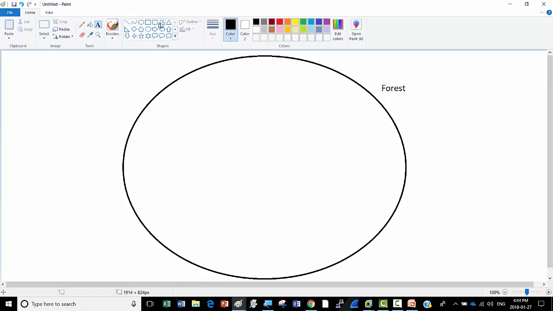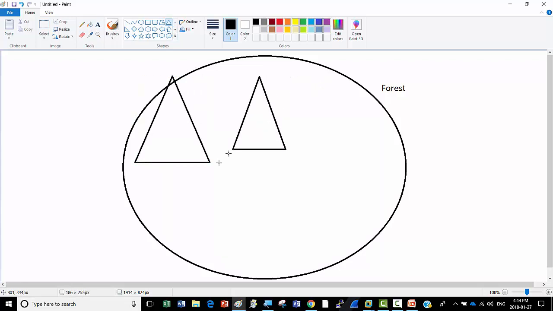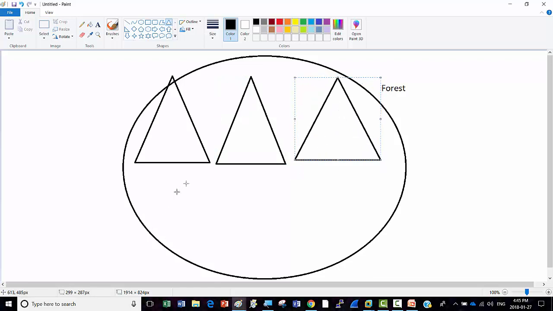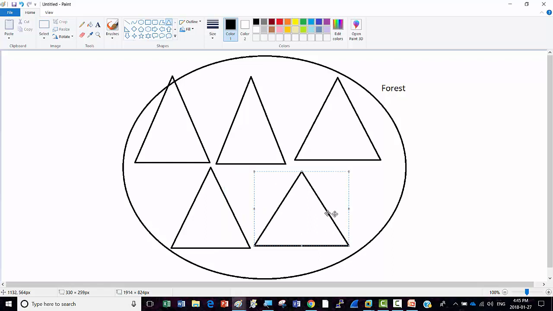And then I have domains within this forest. One domain, second domain, third domain, fourth domain, fifth domain, right?